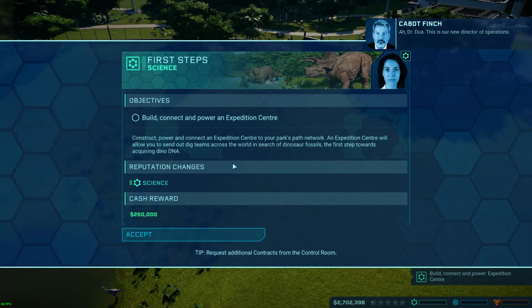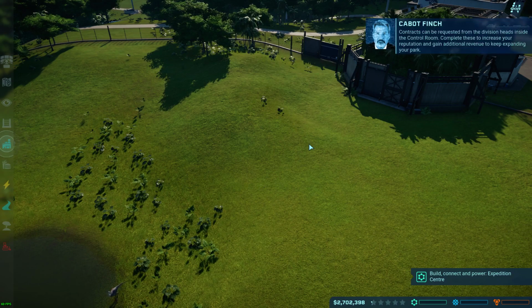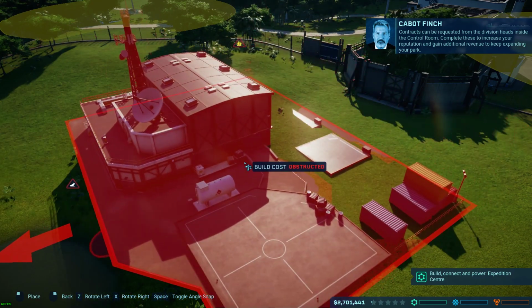Science contract. We'll start from the left. Dr. Dua. This is our new Director of Operations. I'm aware, Cabot. I'm Dr. Dua. I run the science division of our operation. Okay, you're going to need to build your reputation in the science division. Not easy with me around, but you'll manage. That means managing our dinosaur population and seeing that they are flourishing. I would accept that. Contracts can be requested from the division heads inside the control room. Complete these to increase your reputation and gain additional revenue to keep expanding your park.